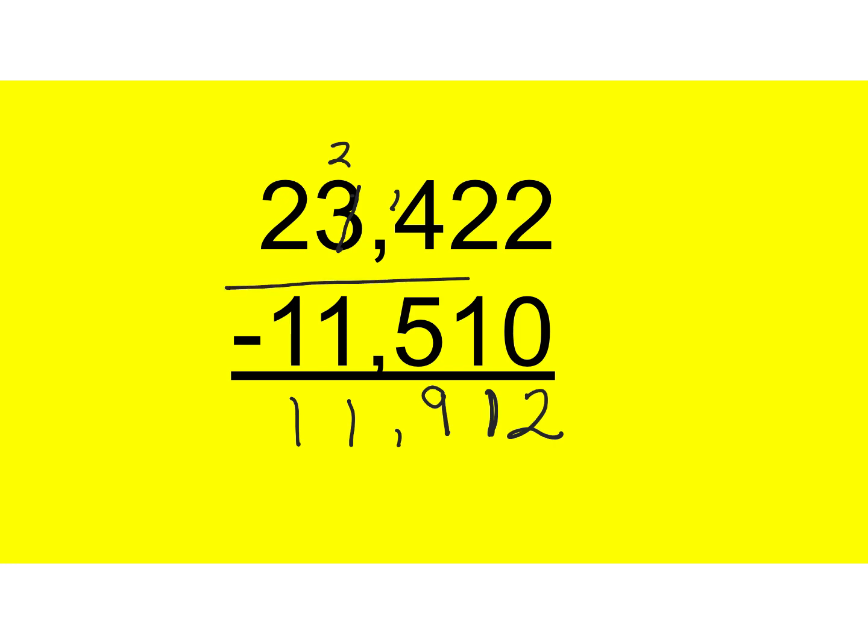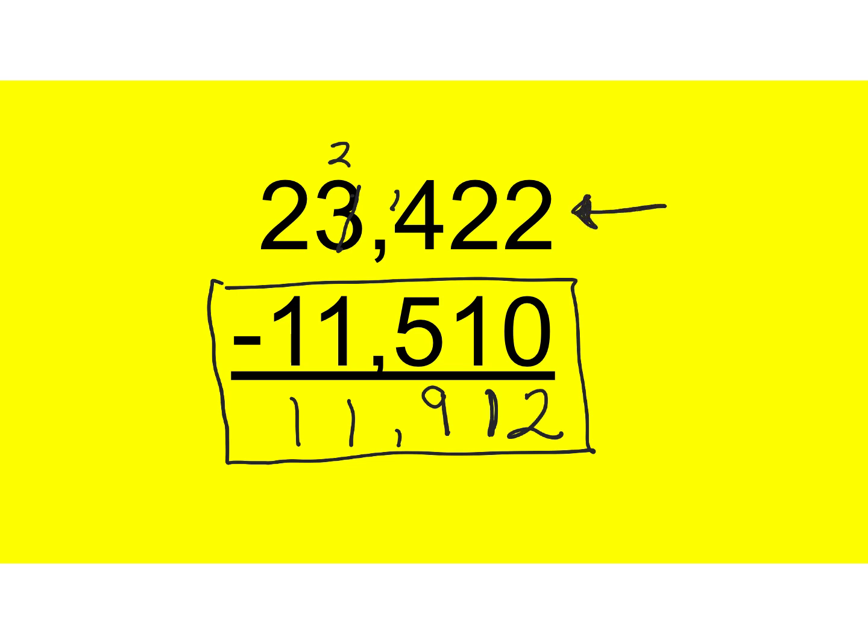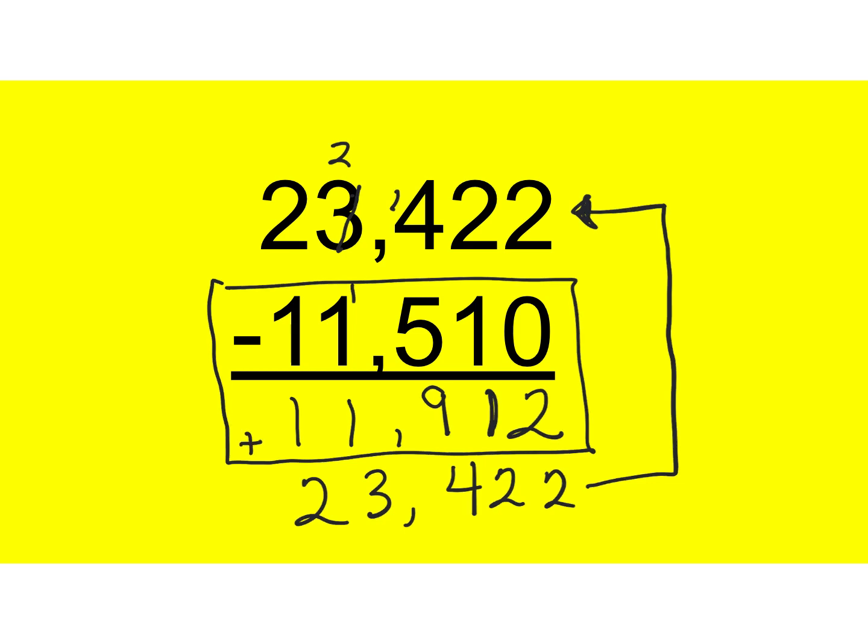Now, if I add these two together, if I subtracted correctly, then this should be my answer. So I'm going to stop the video and see if I got the right answer. Okay, when I added it together, I got the correct answer. So I just double checked my answer. That's something you can do as well.